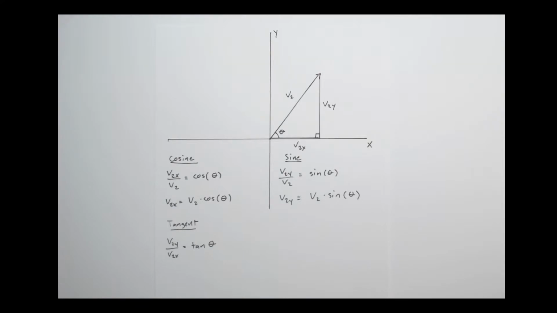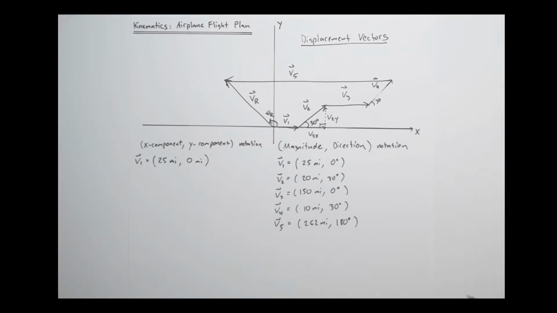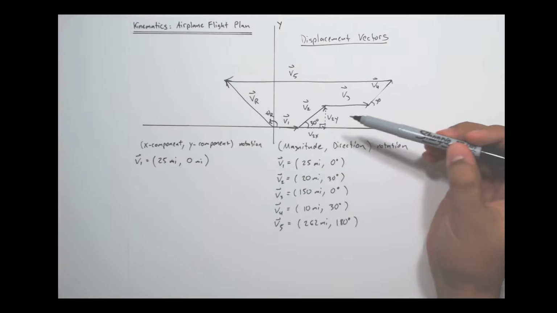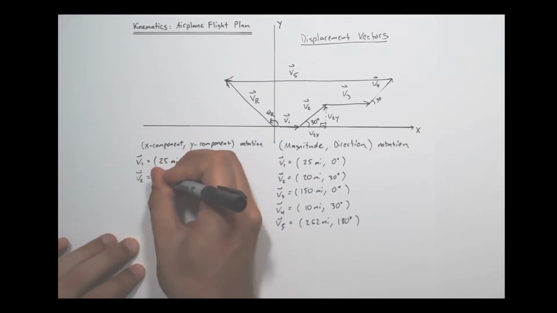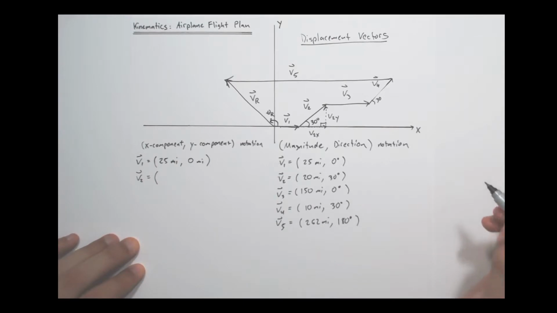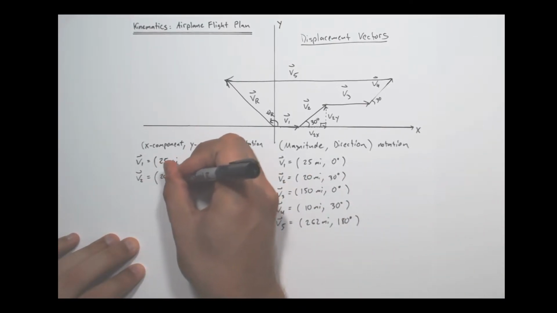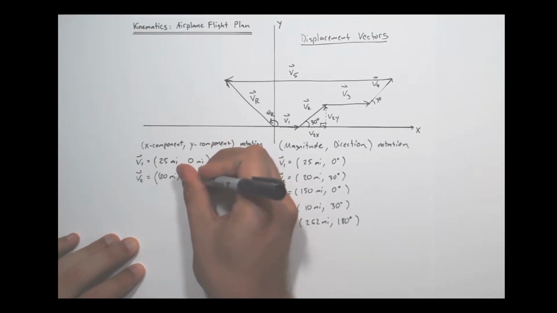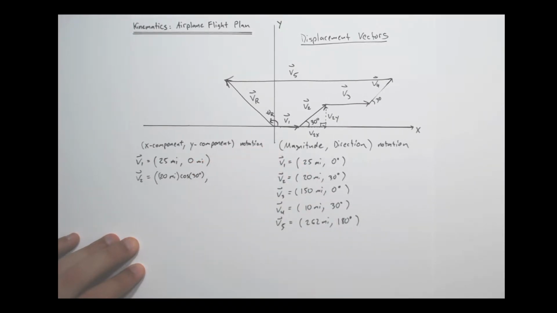So with these definitions in hand, let's go back to our main problem, which is here. And we were trying to figure out what is the v2x and the v2y for this triangle here. So what we can do is say that v2 is equal to its x component, which will be a hypotenuse of 20 miles times the cosine of 30 degrees. So there's my x component.